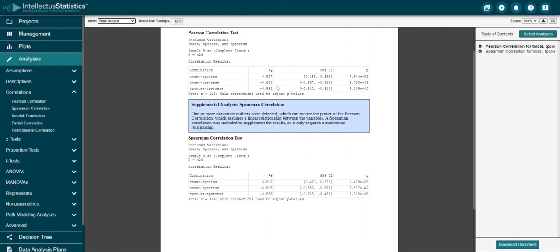Now, if we had multiple variables we wanted to look at beyond two to include in our model, we would look at this relationship. So if one of these variables maybe had a very low correlation that was non-significant, then we wouldn't include it in the model. And if we have multiple of these variables, we want to include the ones that have the strongest correlation with the outcome. In this case, both of these are moderately correlated, but they're statistically significant in their correlation. And so we'd be able to add these two without any problem.